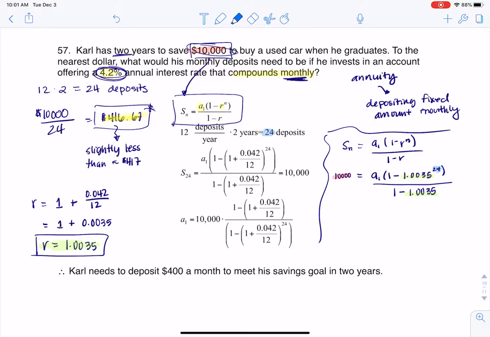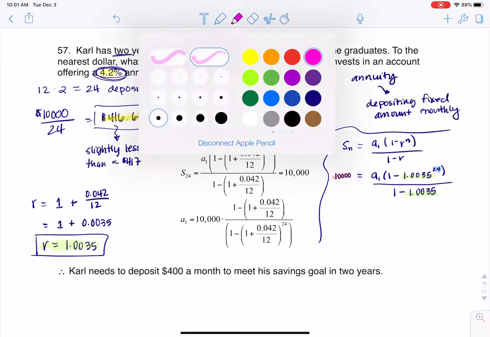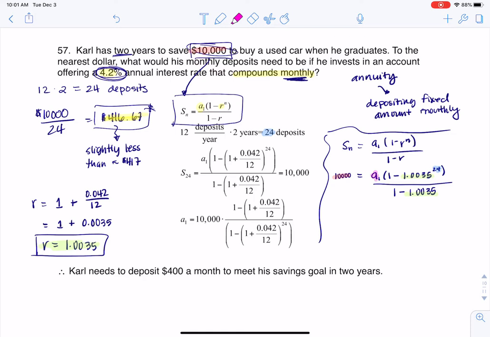And now it's a matter of solving for this A sub 1 term. There's a bunch of different ways to do this, but what I did here was I just used all of my algebra to solve for A sub 1. All of this shenanigans here is just me summarizing it in one step. But I can go through the steps one at a time if that's easier for you.